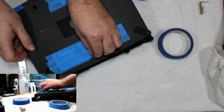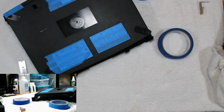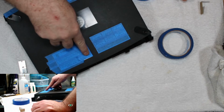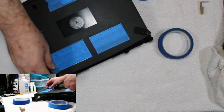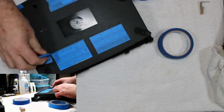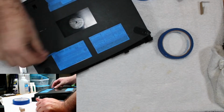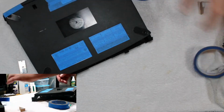So we should have it, so I could just peel it off. Yeah, I missed that little spot there, so I'm going to have to do that again. I'll just tape over. I'll take the time on this one and, see, I did it there too. I'll go back and add just a little strip of tape to cover that up.